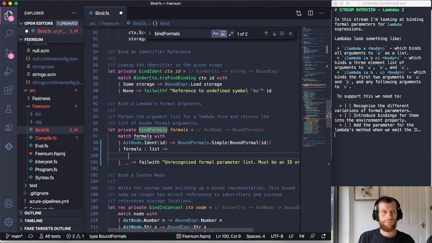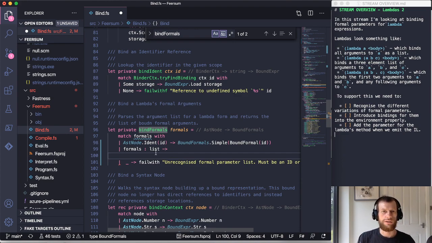If we see a dot, we will store that, and then store the last parameter as a Some value if we actually see one.